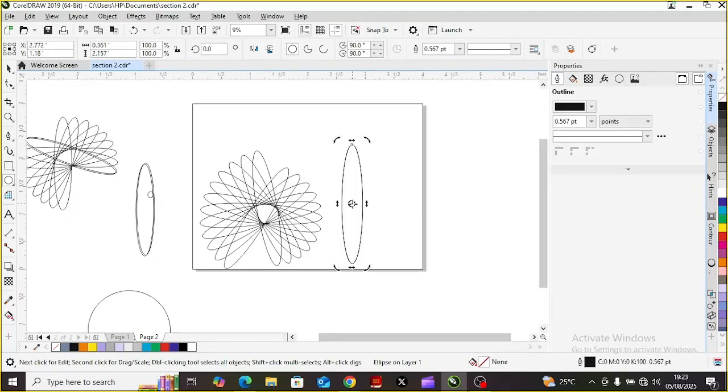Okay, you can see this now. If you watch the lining, you will see that it is different from this. When I did Ctrl+D, this one shifted a little from the original line, but you see this one now, Ctrl+D, still maintained the exact line.